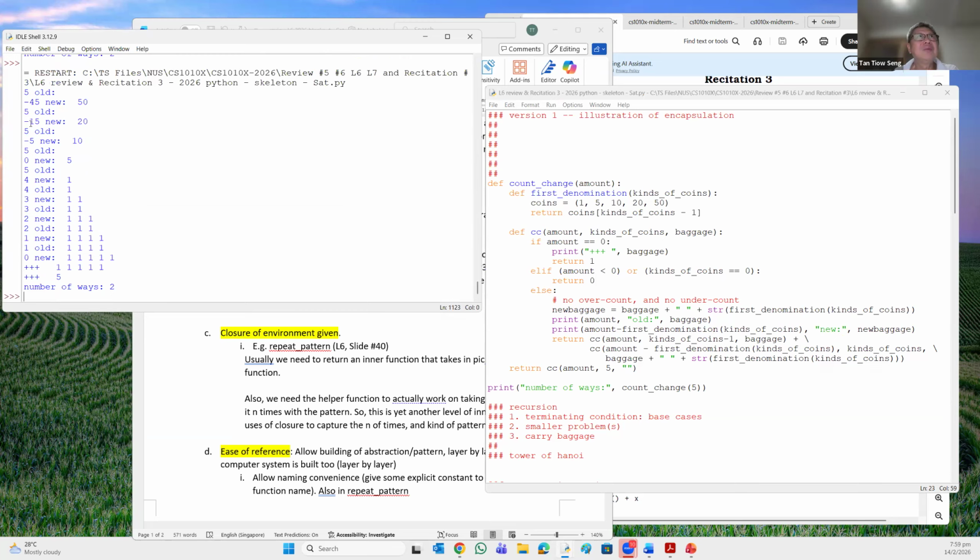All right, you see that if it's 5 minus 45, because you only have 5 cents, you will try to use the 50 cent to change it. You are short of 45 cents. So nothing. The interesting one is here. You have 1 cent, you have 4 to change to 1 cent. You have 3 cents, the amount, you have done the changes of 2 cents. 3 changes of 2 cents.